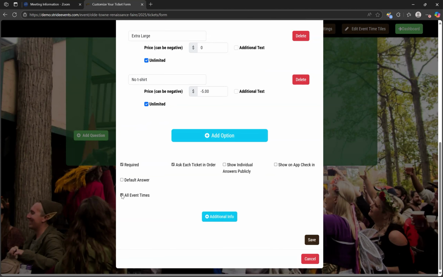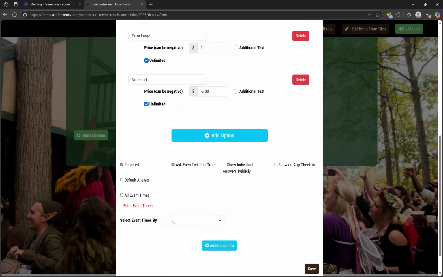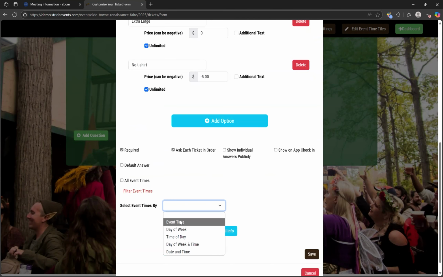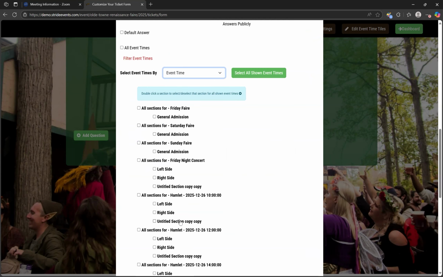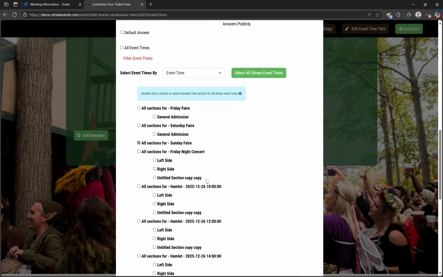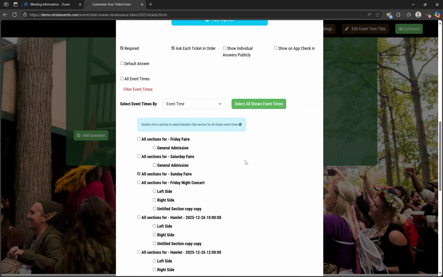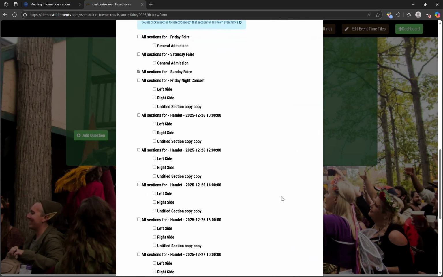And then if this is applicable for all event times, or maybe it's just for specific event times, maybe it's just for the people who come on Sunday, for example. Or maybe it's just for the people who come to the Friday night concert, or you can even drill down into like the different sections, right?